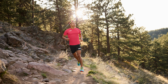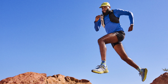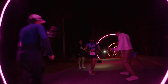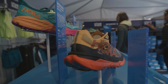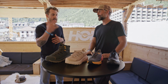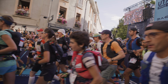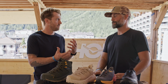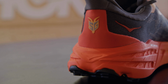So this new Speedgoat 5 is fire. We've seen it on a lot of feet this week and excited to see what it can do tonight at UTMB. Wherever I'm traveling, if I'm in a sort of mountainous region or on just a casual everyday hike, I'm always seeing someone in a Speedgoat. So it's one of those signature trail shoes for HOKA, the DNA. Like a workhorse. It just kind of can hit all the marks for everyone. It can be your daily trainer out on the trail. It's a great race day shoe, as we've seen here this week. And so it provides all of that HOKA DNA, is like the language we like to use: great cushioning, great rocker, and it's light.